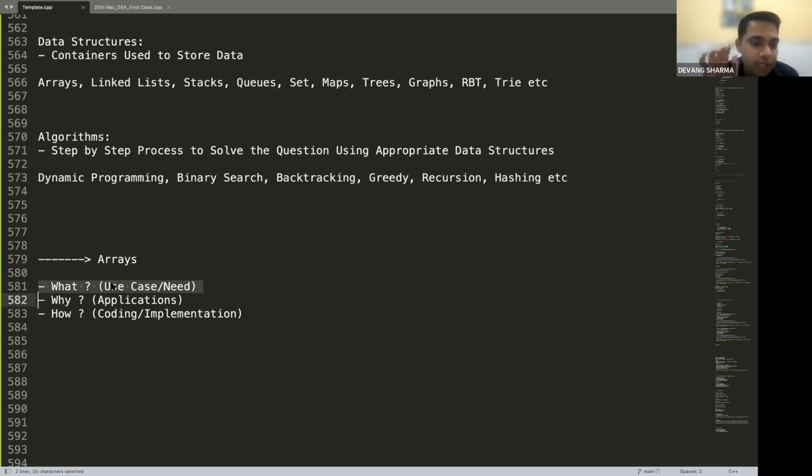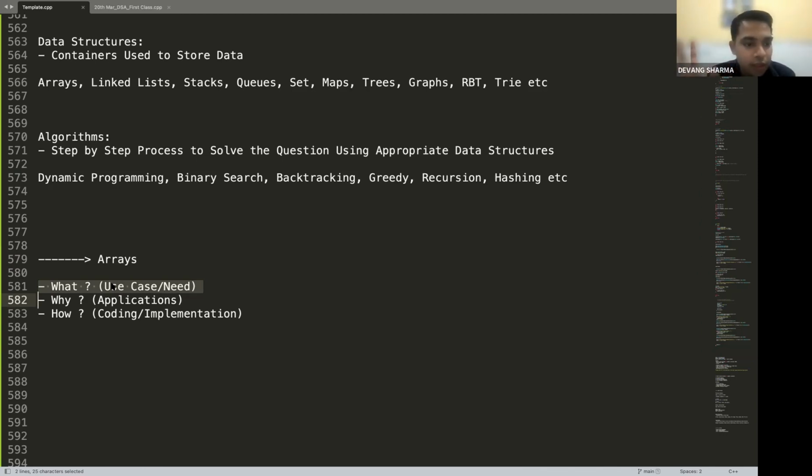For any data structure or algorithm you are going to learn, first ask yourself why we are learning it, or what is the purpose of this data structure. There has to be a use case. If the same problem can be solved by other data structures, why are we creating a new one? If a problem can be solved by an array, then why do we need a linked list?